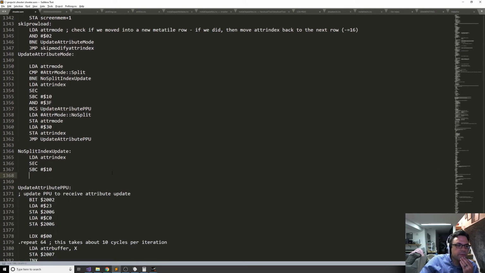Actually, so what's the difference? If we're not splitting, we've updated the row, and that's all we have to update, so we now go back to the previous one. If we're splitting, we've updated both rows, and then we're going back to the previous one.